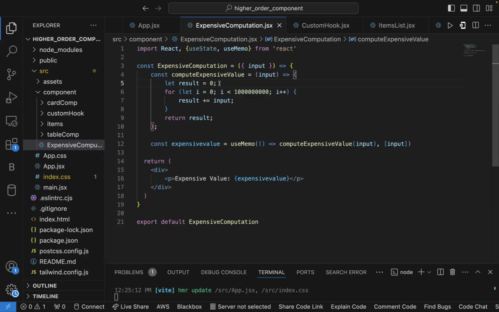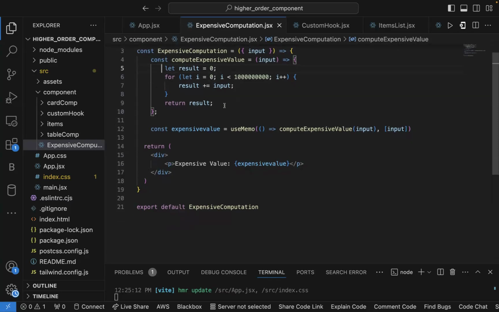Then we created a for loop to iterate from i equals 0 until i is less than 10 billion. Oh, sorry, 1 billion, right?